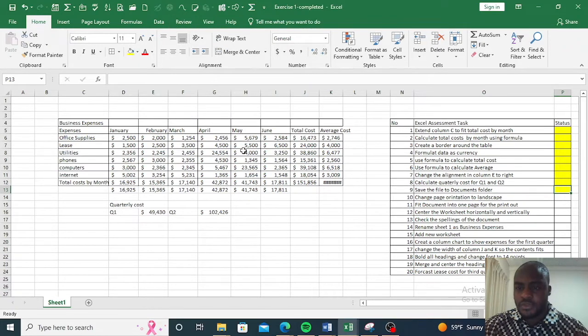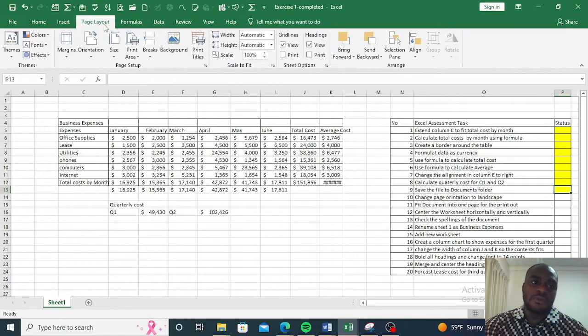Change page orientation to landscape. Yes. So to change the page orientation, we go to layout tab, orientation.